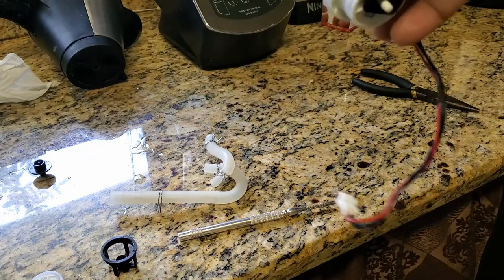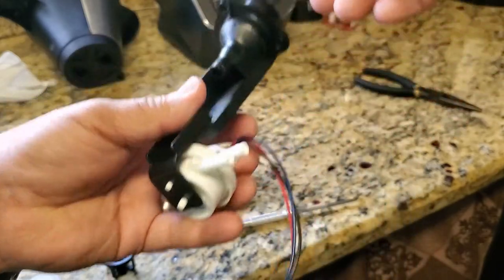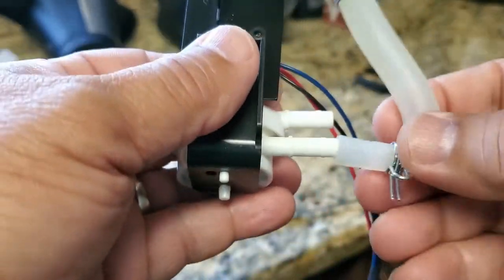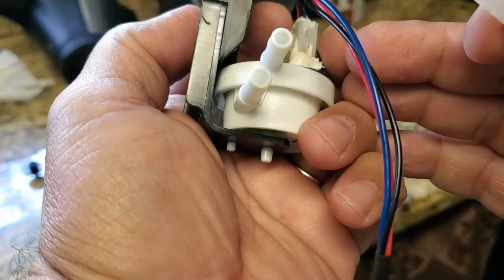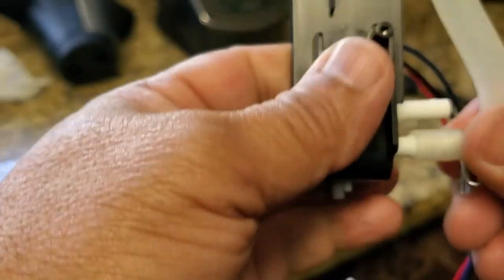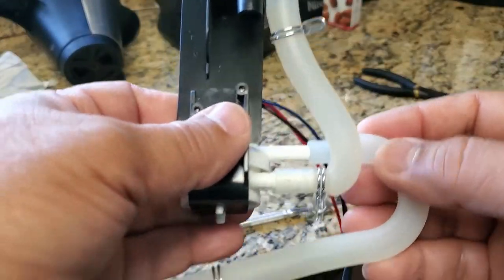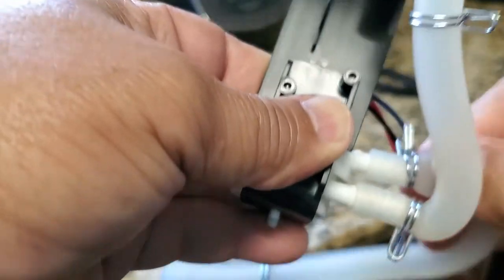Okay, what I'm going to do now is put the rubber hose back on this unit here. It looks good. I'm just making sure everything's good, everything was cleaned out. Just gotta remember how these go. Just tighten up the clamps and that's it on this one.